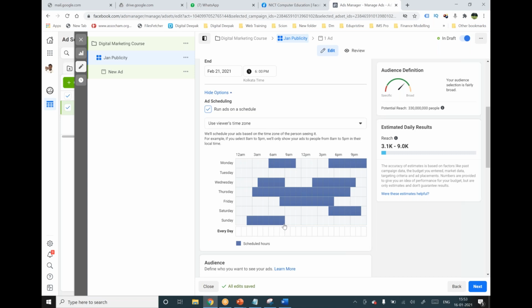This will only come with experience. The more you advertise on Facebook, the more you will understand when, where and how to advertise. I'm showing you all the options available. It's not necessary that you utilize this option, but in future if you work in a company and you're asked to do some customization, this is how you do it. So on Monday, 6 a.m. to 10 a.m. my ad will run, then my ad will stop, then again by 5 p.m. it'll pick up and go up to 10 p.m. That is the meaning of ad scheduling, customizing it.